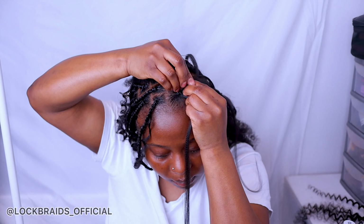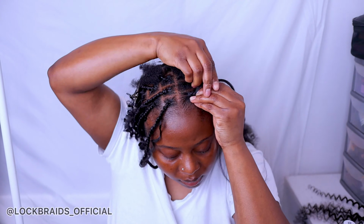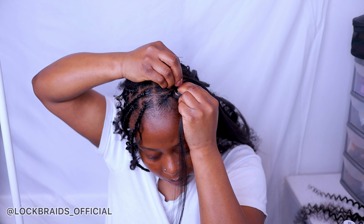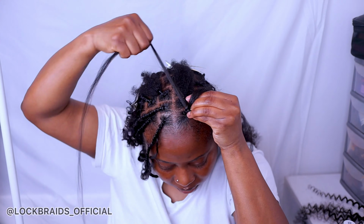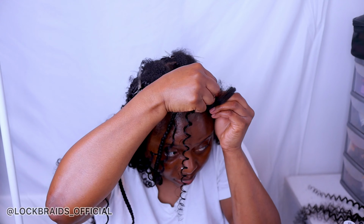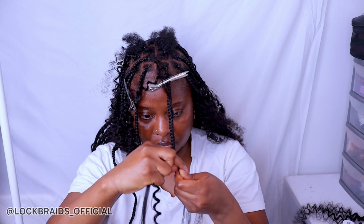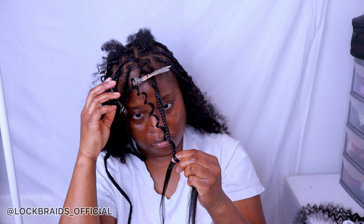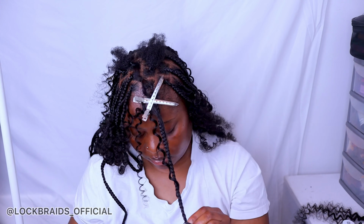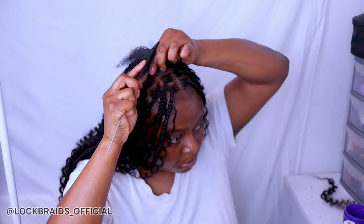Yeah, so that's all I did for that part, and I'm just basically showing you guys the same process over and over. I just go ahead and add the piece of expression, and I make sure as well to use the shine and jam throughout the process of this hairstyle. I always make sure I add the shine and jam just to make sure that my natural hair is not sticking out or any other hair is not sticking out. So shine and jam, or the gel or gummy, whatever you want to use, edge control, it's very important to use it throughout the process of doing this hairstyle.